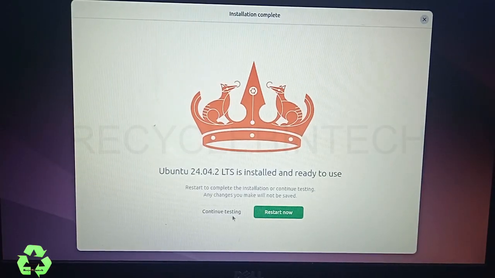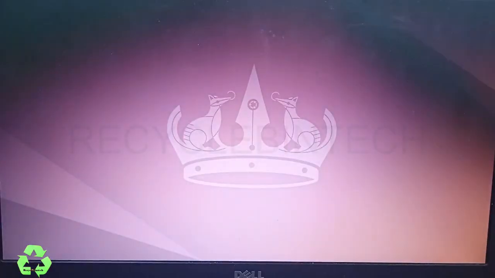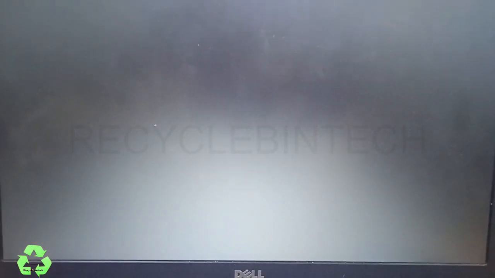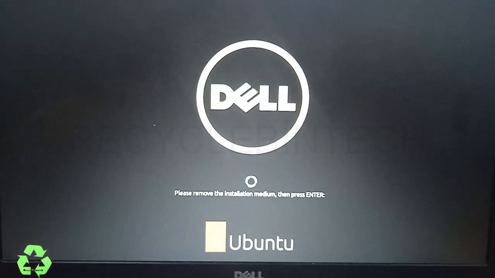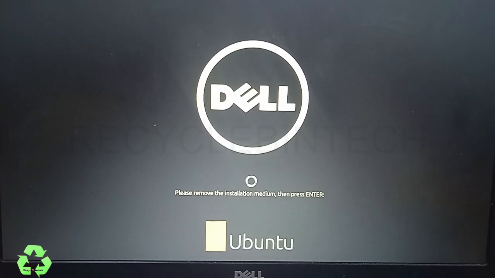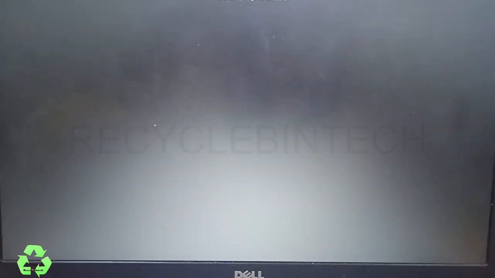Now we are going to restart the system. Please remove the installation medium, then press enter, just to remove the bootable flash drive which we created, if it's in the system.